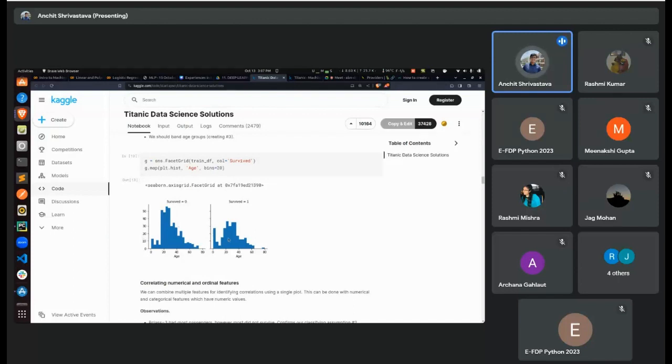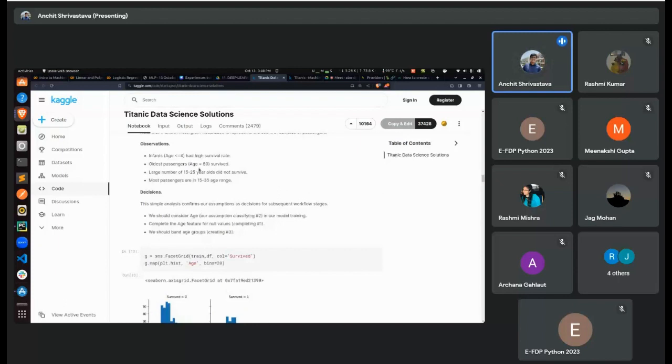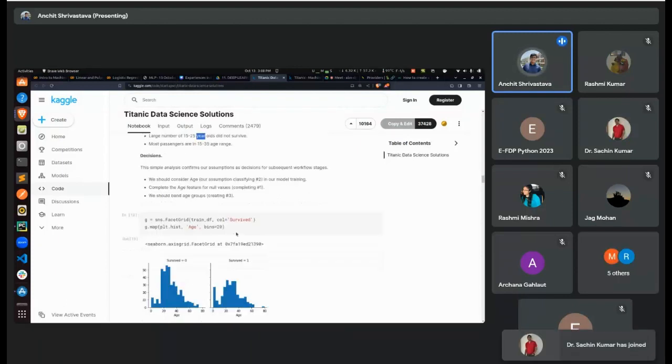We just plot it out. Here we are plotting, if the person has not survived, what is their age and how many of them are there, because we are binning them. That is what we are trying to plot. So we can see that most of the people who did not survive are in the range of 15 to 35, or more like 15 to 25.